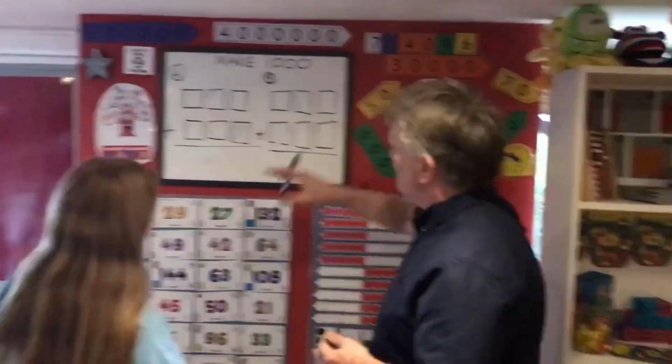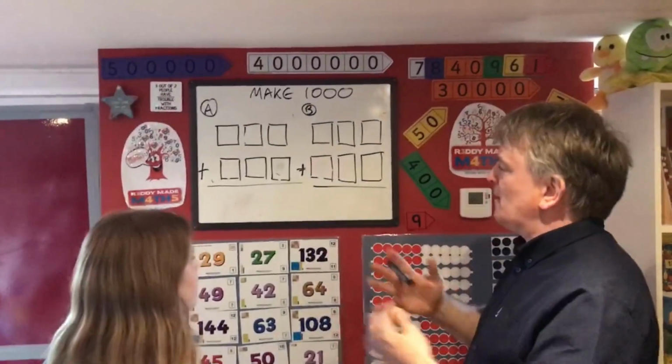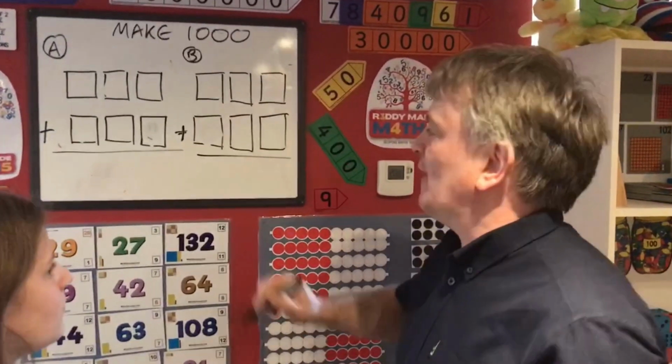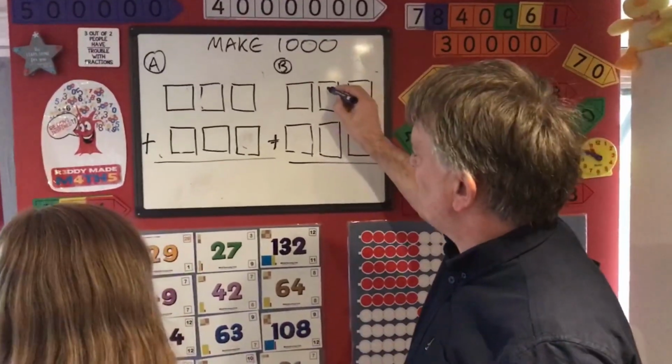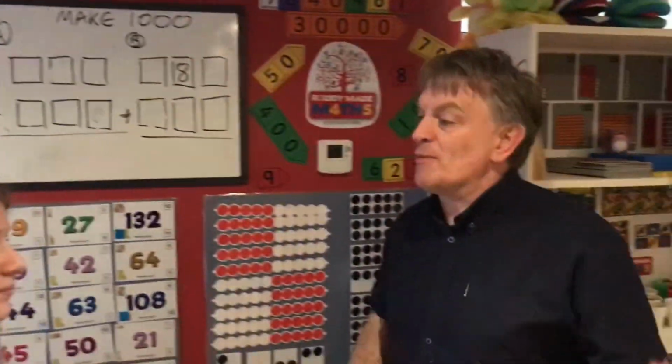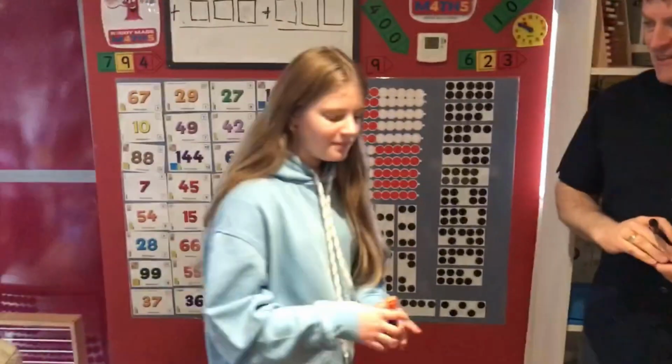Now I could be quite cruel to Lydia and put it in her hundreds, or I could keep it for myself. I think just to keep the game going a little bit, I'm going to give the 8 to Lydia, but I'm going to put it into the 10s. I'm not going to be too cruel. Okay, you're going to go, Lydia.